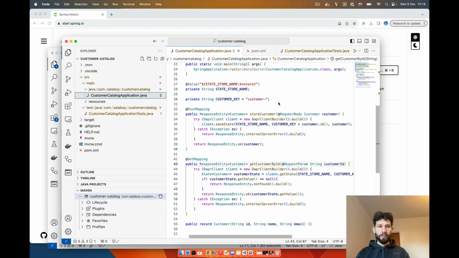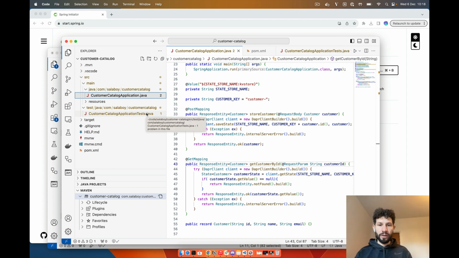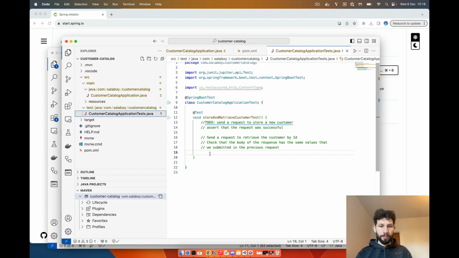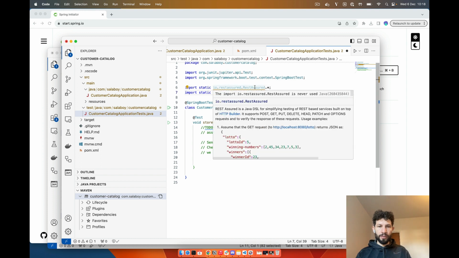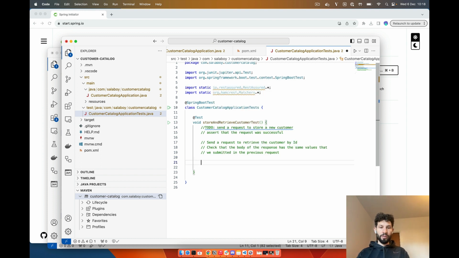Okay, so now that we have implemented our functionality, let's go and write some tests. And for that, we will need to wire up certain things to make sure that we're actually testing these APIs. But first, let's write using Rest Assured here and Hamcrest some of the matchers and functionalities to send requests in these tests and to make sure that we are sending the same request that applications will send against these services.